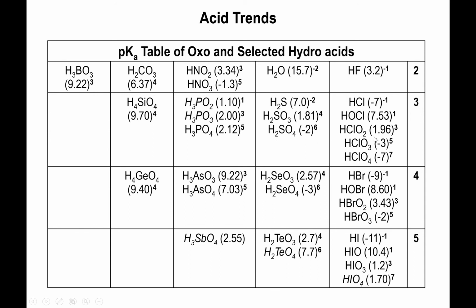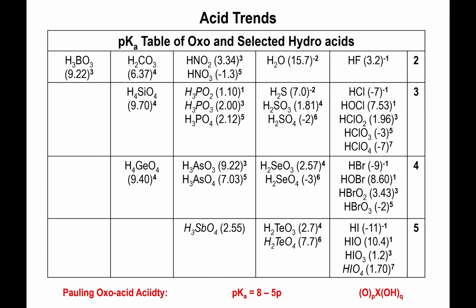Now, the other thing too that's interesting for the polyatomics is that if you look carefully at what's happening, let's take a look at HClO4 compared to, well, I guess maybe let's take a look at HClO3, HBrO3, and HIO3. The value going from top to bottom is actually getting larger, generally speaking. And the reason it's getting larger is because the central element, even though it's increasing in size, is not directly bound to the hydrogen. The hydrogen in the oxyacids is bound to the oxygen. So there is a little bit of discrepancy in the size. And the size now doesn't make a big difference. Now it comes down once again to electronegativity.